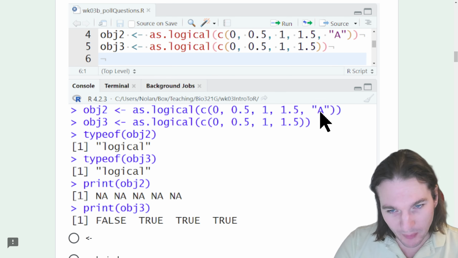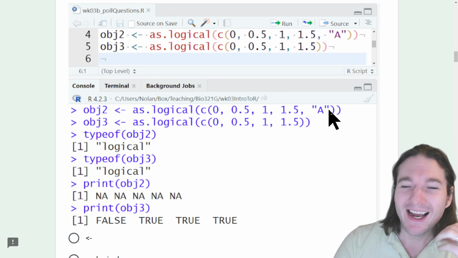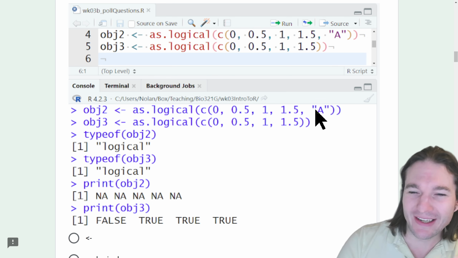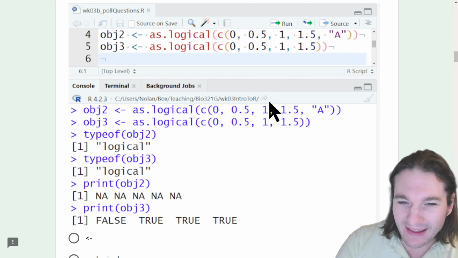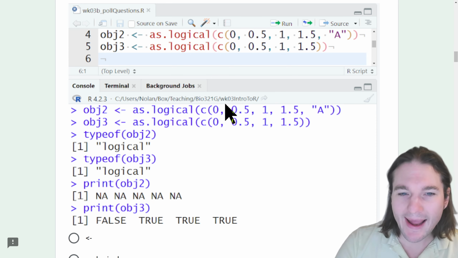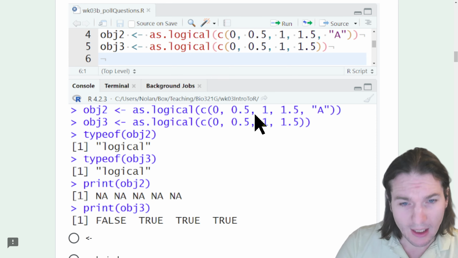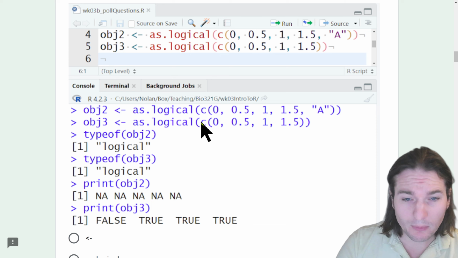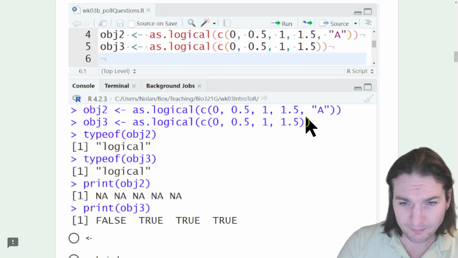And in this one, we can see that this vector is going to end up including the letter A. Because this C function is going to try and combine all of these numbers with the letter A, it is going to coerce them all into character values, which is going to contrast to this one, which will remain numeric, aka double values.